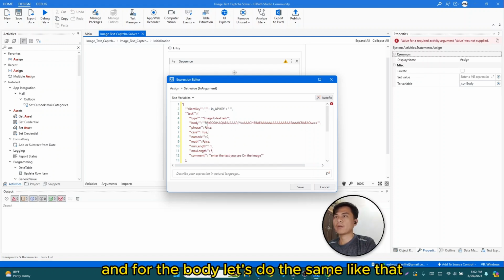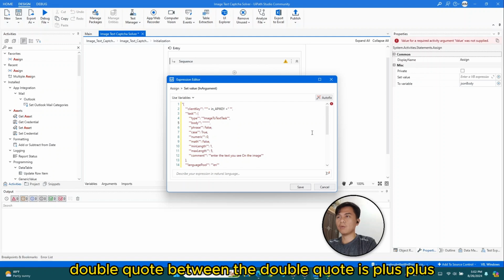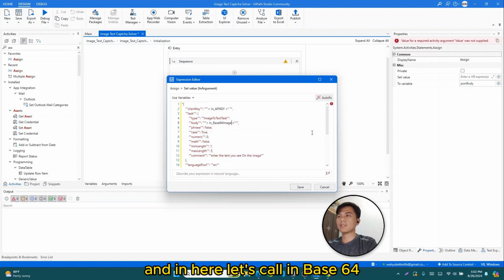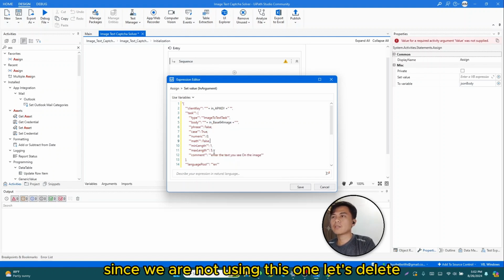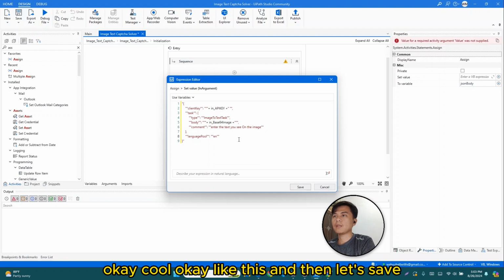And for the body, let's do the same. Let's delete it and add double quotes, between the double quotes is plus, and in here let's call in_base64. Since we are not using this one, let's delete it. Okay, cool. Like this, and then let's save.